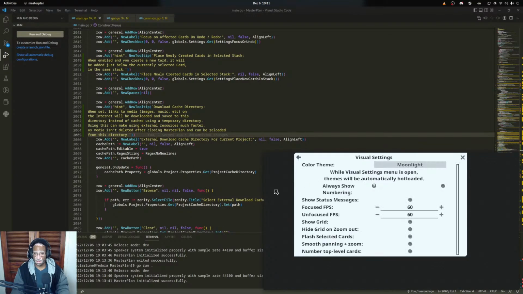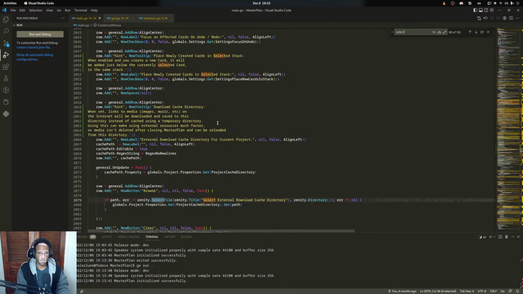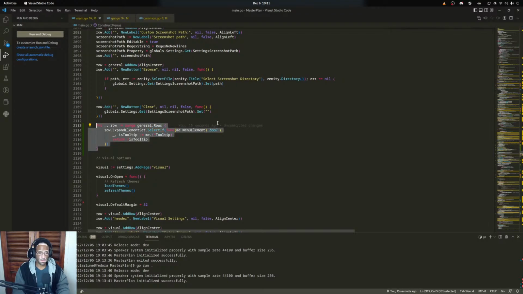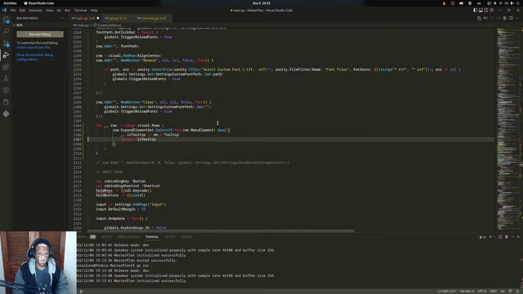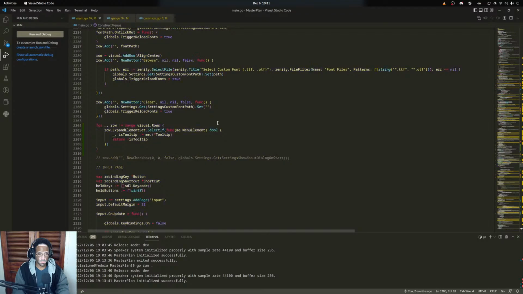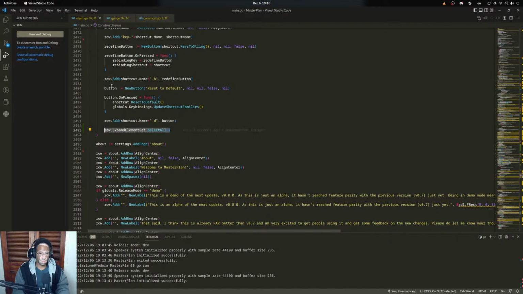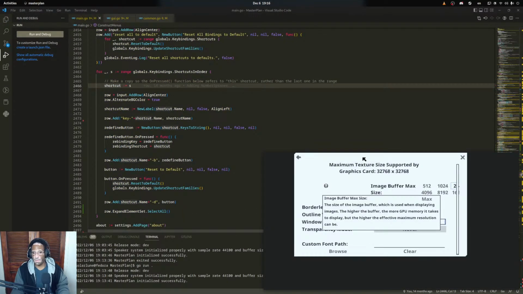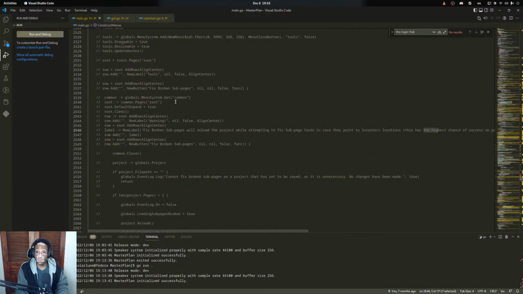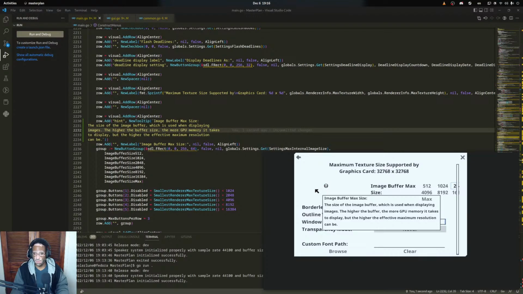Okay. All right, let's see. Okay. The size of the image buffer, which is used when displaying images: the higher the buffer size, the more GPU memory it takes to display, but the higher the effective maximum resolution can be.